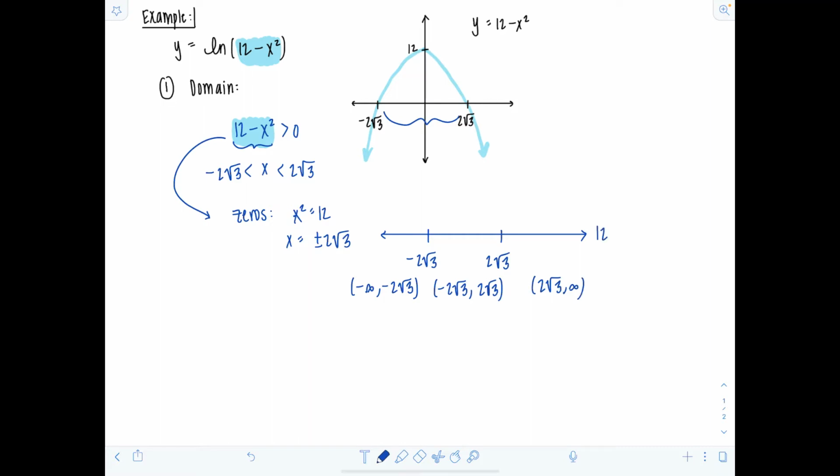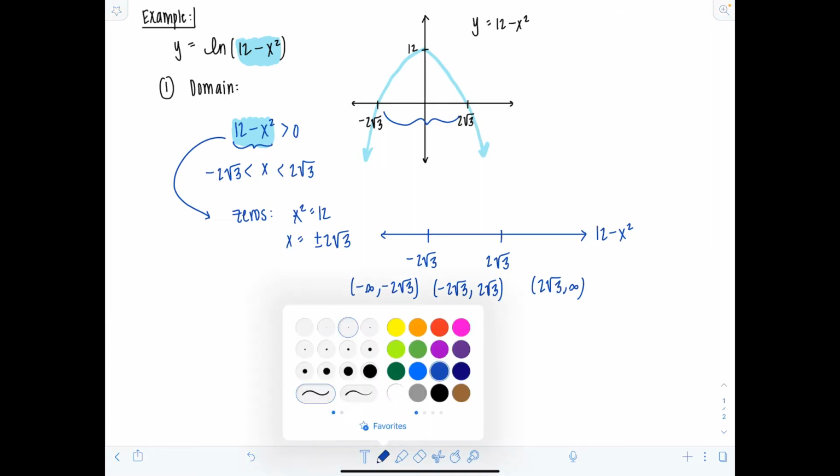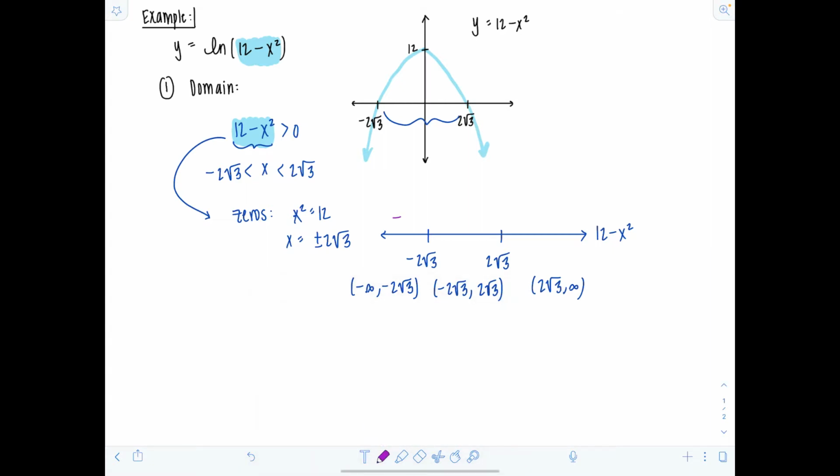And you're testing in 12 minus x squared what the sign is. So you pick a representative value. This interval comes out negative. Anything in this interval is positive, and this one's negative. So again, you can verify those are where the values of the domain lie. Okay, if you need a little refresher, I'll link a video here. I have one on how to solve quadratic and higher order inequalities. Okay, so the domain is everything between but not including negative 2 rad 3 and 2 rad 3. Good?